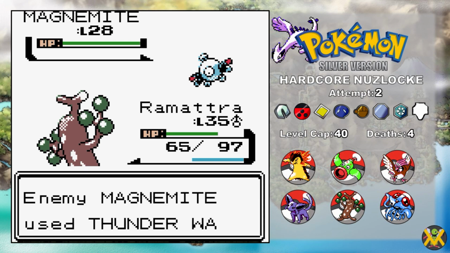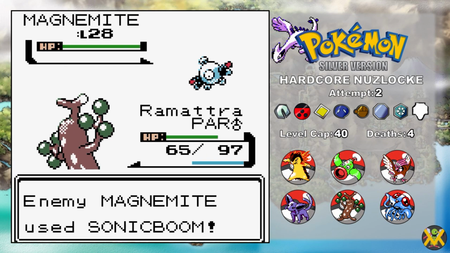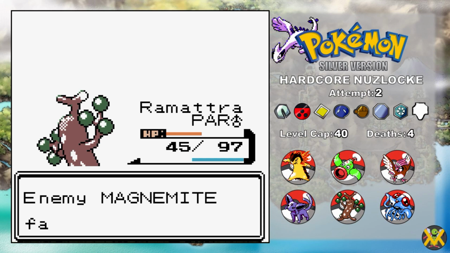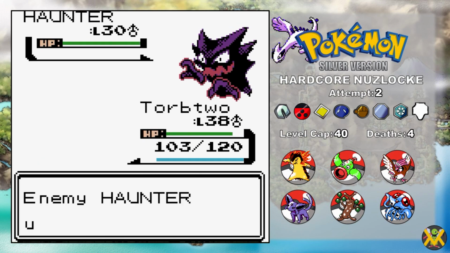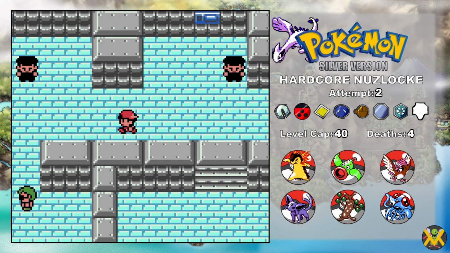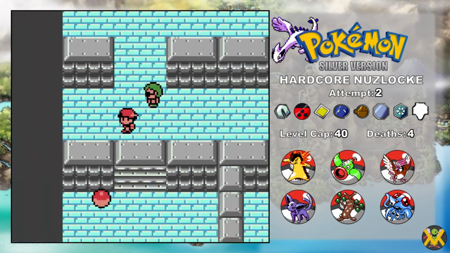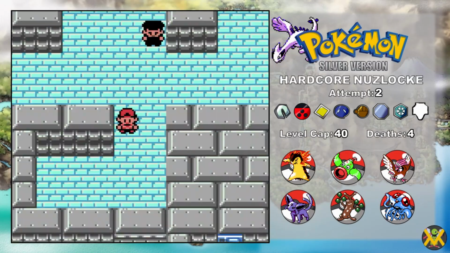Out comes Magnemite, so we send out Ramatra, who instantly gets paralysed with Thunder Wave. We then get hit with a fairly strong Sonic Boom before breaking through paralysis to take him down with a low kick. His last Pokemon is Haunter, so we swap to Torb 2, who can use one last dig to win us the fight. Because I'm a completely competent Pokemon player, we of course realise we need to flick these switches in the right order, and that randomly turning certain ones on and off obviously would have little effect.